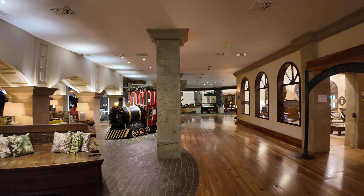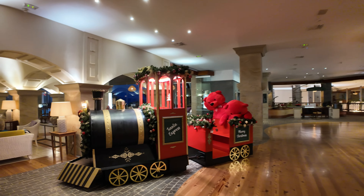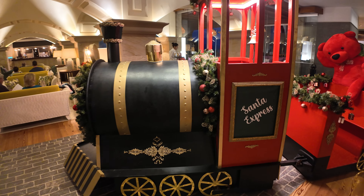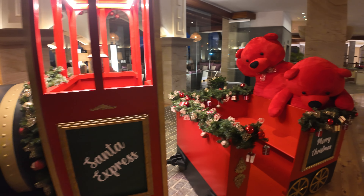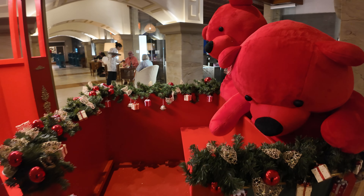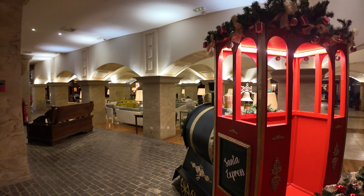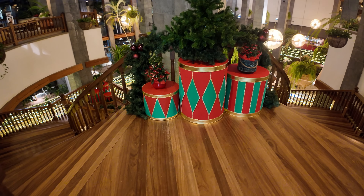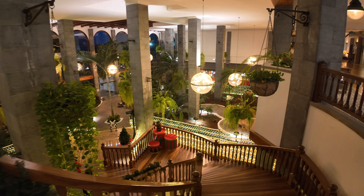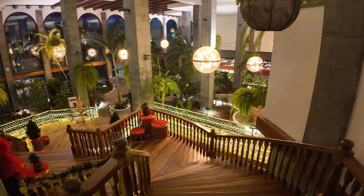While they get those Christmas lights turned on, just look at some of the things they've got here. You've got like a Polar Express sort of train — Santa Express it's called — with two huge giant red teddies. Wow, that is stunning, beautiful! And look at this hotel, it's just gorgeous. The staircase is all lit up as well — down here you've got big lights that look like Christmas baubles hanging from the ceiling.